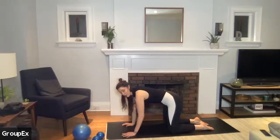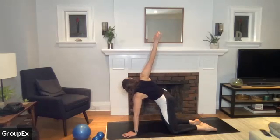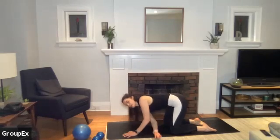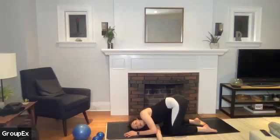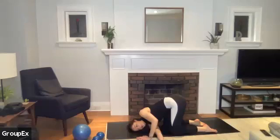From here, we're going to take our weight into our left hand. Reach the right arm up and then thread the needle. So we'll thread all the way through, dropping our shoulder onto the mat, keeping the hips lifted. And just reaching as far as you can, whatever's feeling comfortable for you.